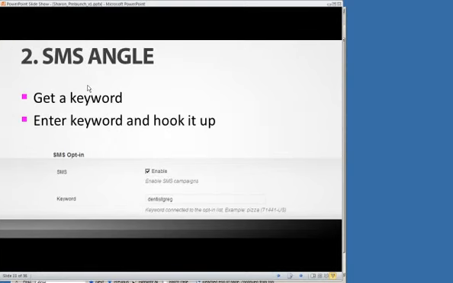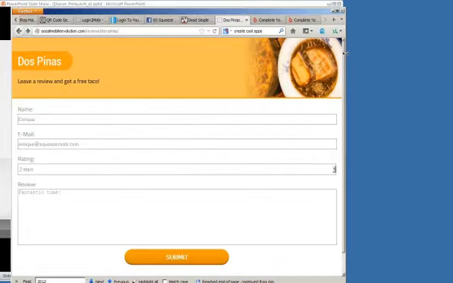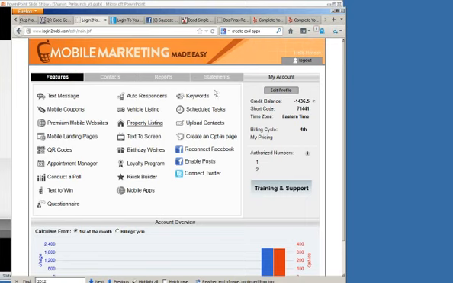All right? How do we now hit it from the SMS angle? This is also cool because not only will they leave a review, but we can collect their phone number at the same time. So I'm going to go into my SqueezeMobi platform right here. I'm going to click on keywords. And when I click on keywords, hopefully it didn't log me out.